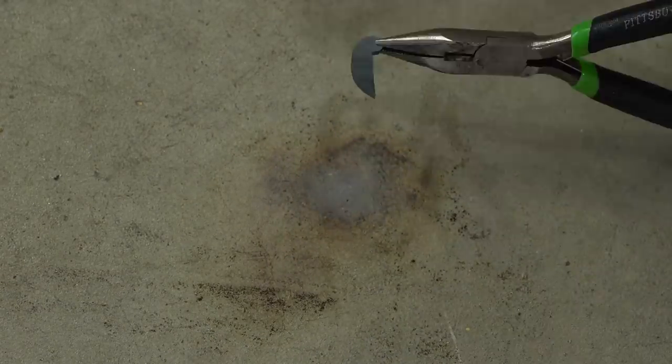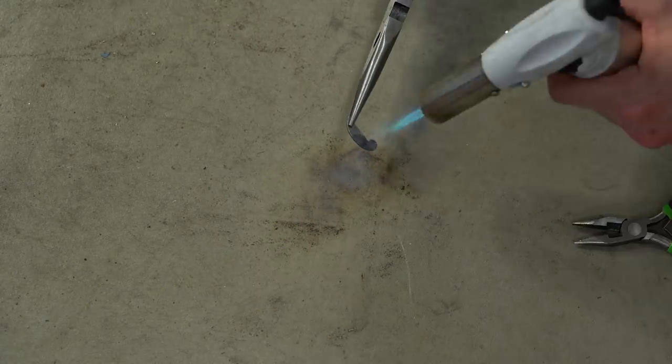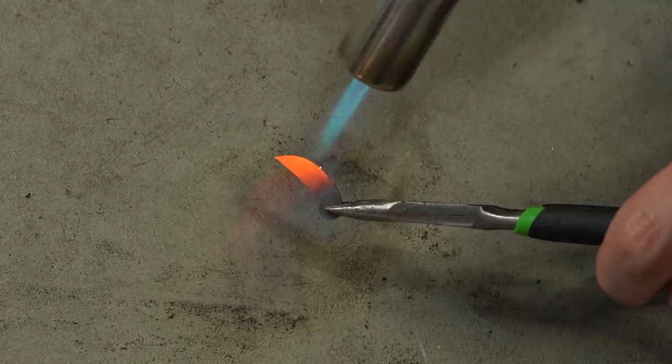Next, I annealed the metal using this blowtorch, and you just want to heat it up slowly, let it cool down slowly, just repeat that process until you can get the steel soft enough that you can actually drill through it. And that's important because I need to drill through all three of these in order to fix it into the ring with the pin that we'll be doing later.